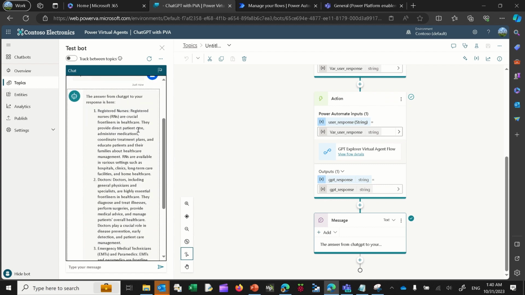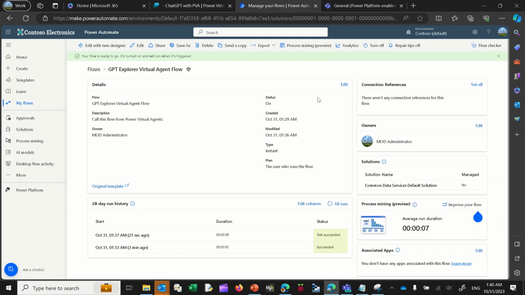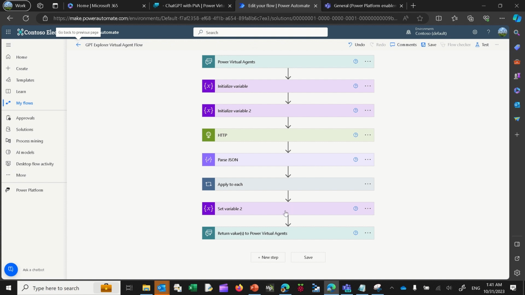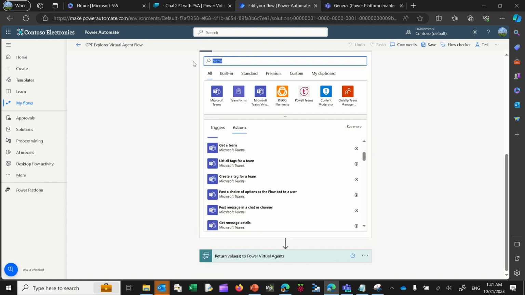Now, if need be, we could take this response from the flow and send it to Teams for an approval to our manager, so that the manager can go in and see that, and then from there take it over to SharePoint. That's not too hard to do. In the flow right here, we could configure the flow to send this message over to a team. If I edit this, and go up here and say add an action, I could start an approval process.